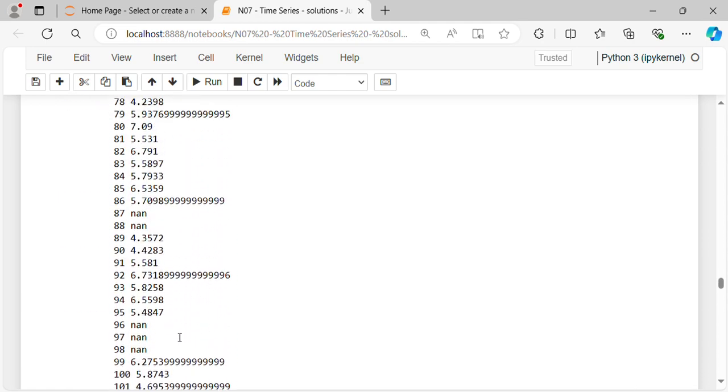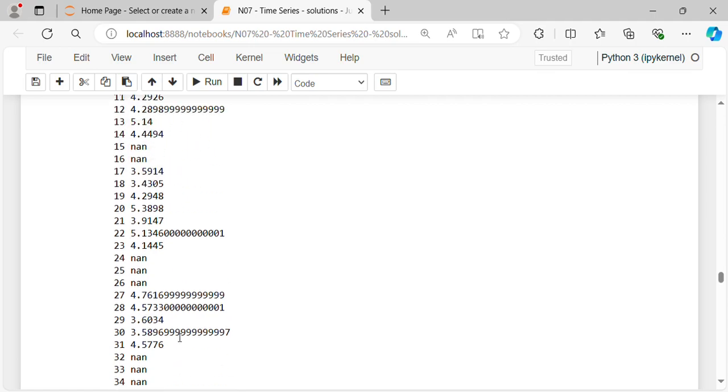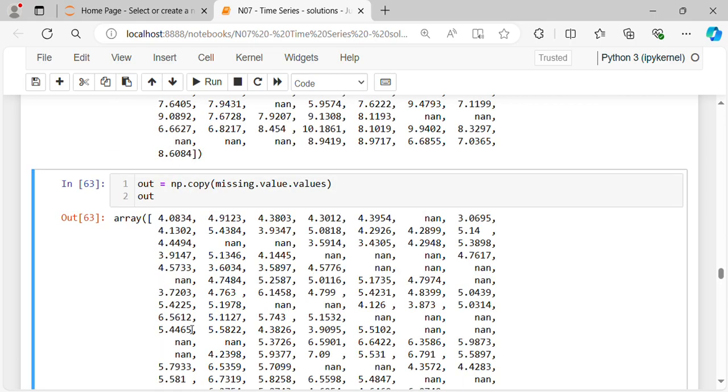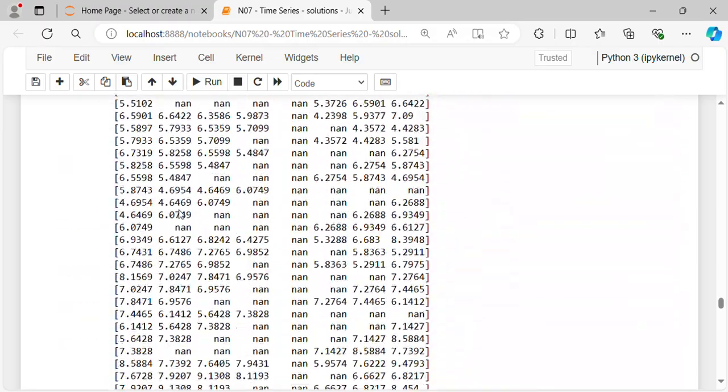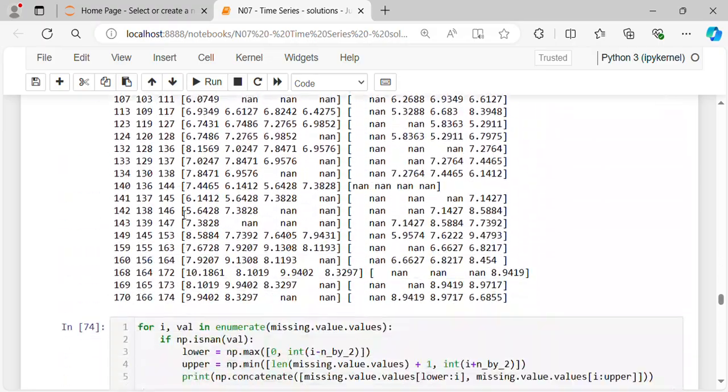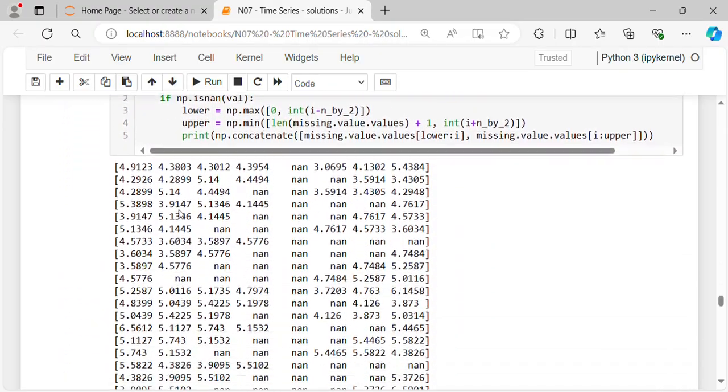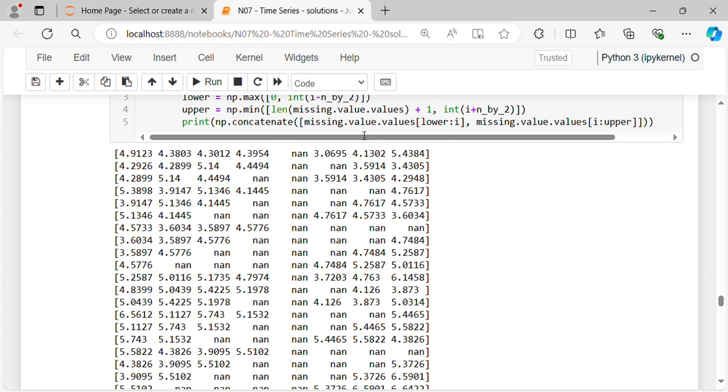Let's have a look. Yes. So the two arrays are concatenated, and it forms the 8 values in each array.